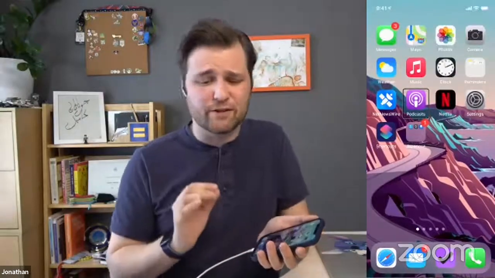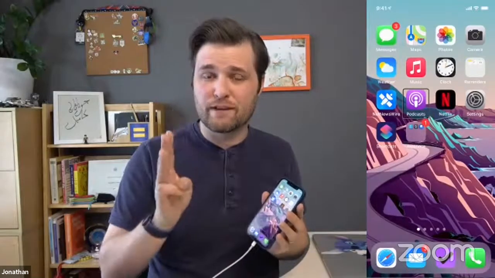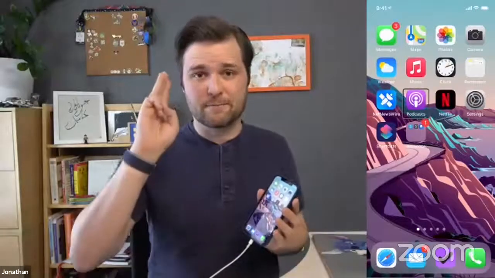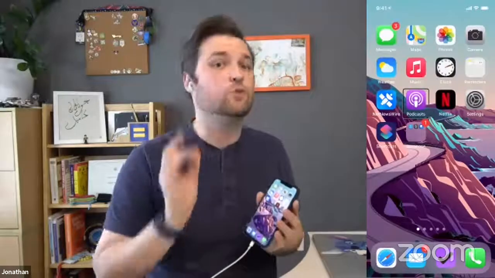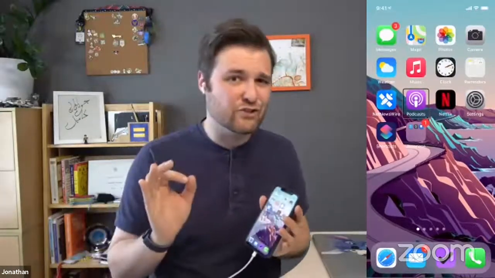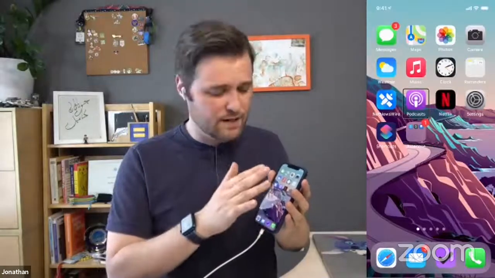To turn on the screen curtain on the iPhone, we're going to do a special gesture that's a 3-finger triple tap. That's 3 fingers, 3 times in a row, 3 and 3. And we do want to do this fairly swiftly, tap, tap, tap, nice and fast in order to work. There is a little bit of a pitfall we can go into if we don't get this gesture just right. I'm going to show you what to do if that happens. So screen curtain on, 3 fingers, tapping 3 times, 1, 2, 3. Screen curtain on. There goes my screen curtain. So if you can see the visuals, everything's gone black here.